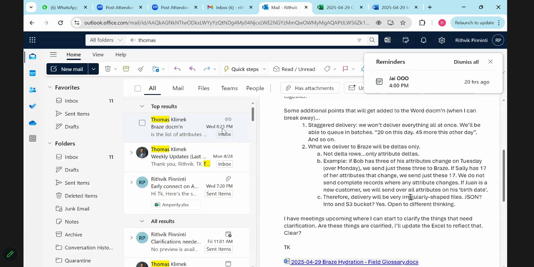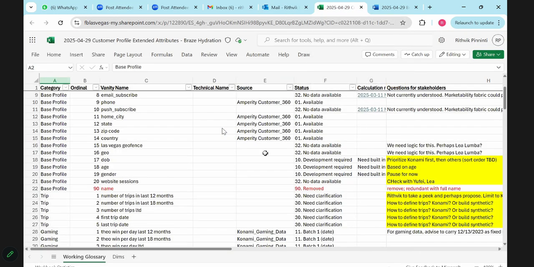Can we write that in JSON like this? What you expected is that if there is any change in attributes, we write it in JSON and place it in S3. Yes. And if today there is a change for Ritvik and also a change for Naveen, will both be in one JSON, or can we write two different JSONs? In one JSON only.